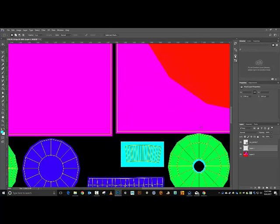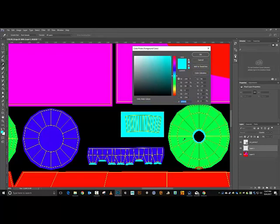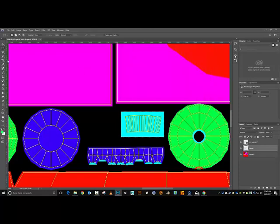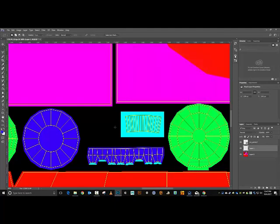Looks nice. What do we have here? Aha, let's grab this color. And we'll do a nice little box right here. Shift F5, foreground color, good. Let's do another little box right about here. Shift F5, foreground color, looks good. All right, let's select our blue. Nice. Do one of these numbers on it.